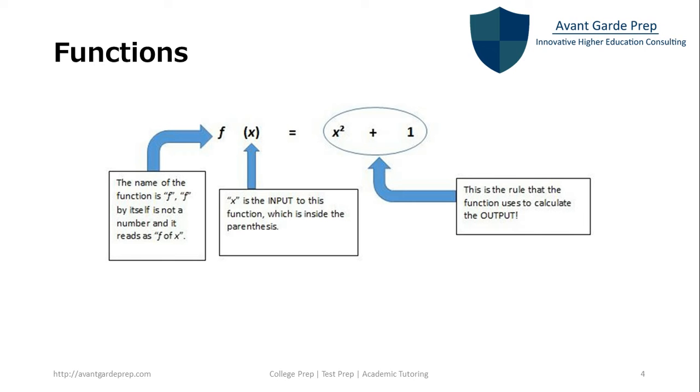So typically what you'll see is they'll give you this standard rule, and then they'll ask you to solve for, let's say, f of 9. So they'll have a 9 in this instead of the x, and then you simply plug the 9 into this rule and you get some output.